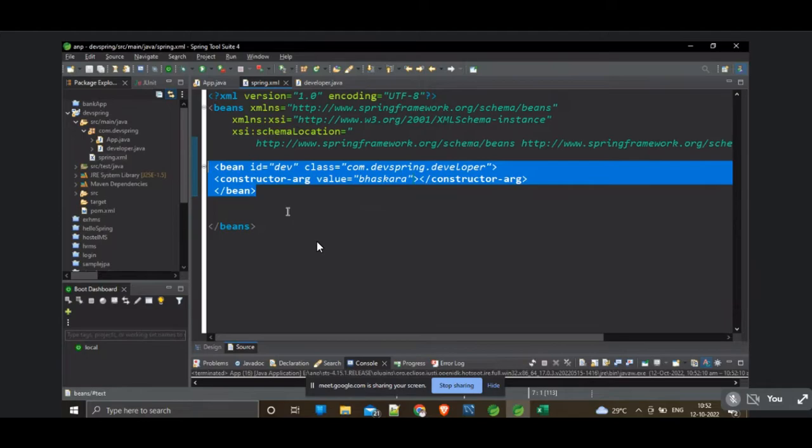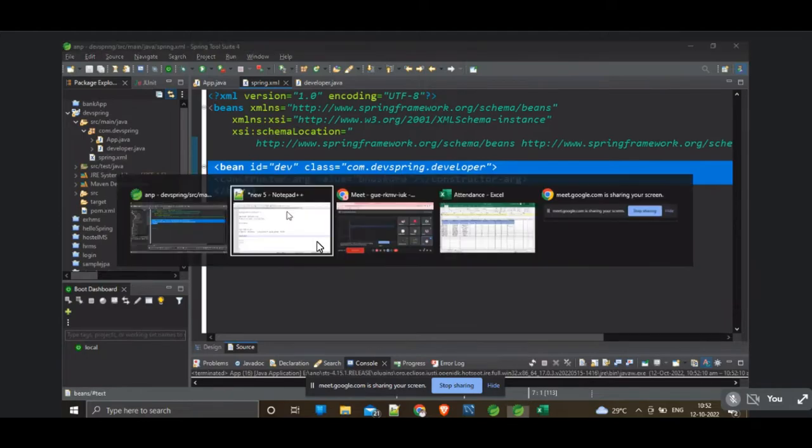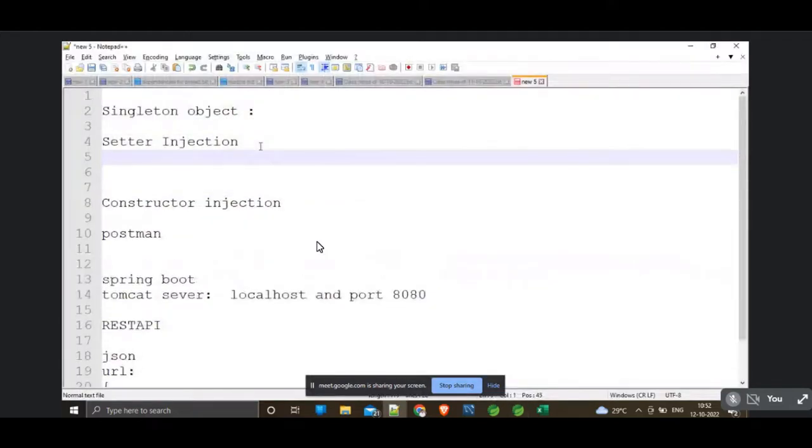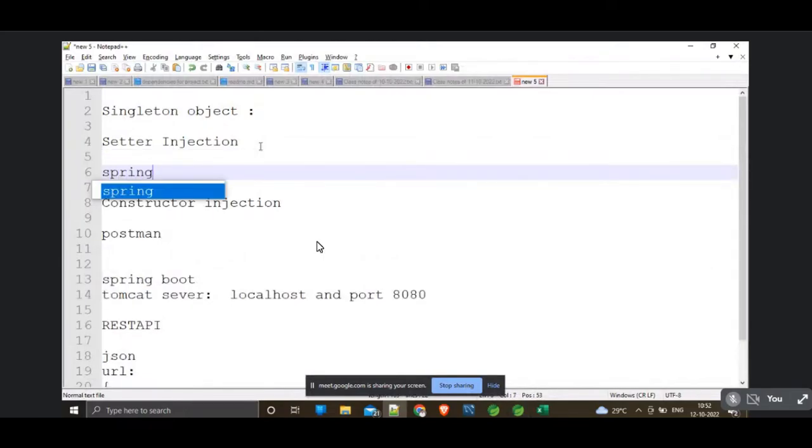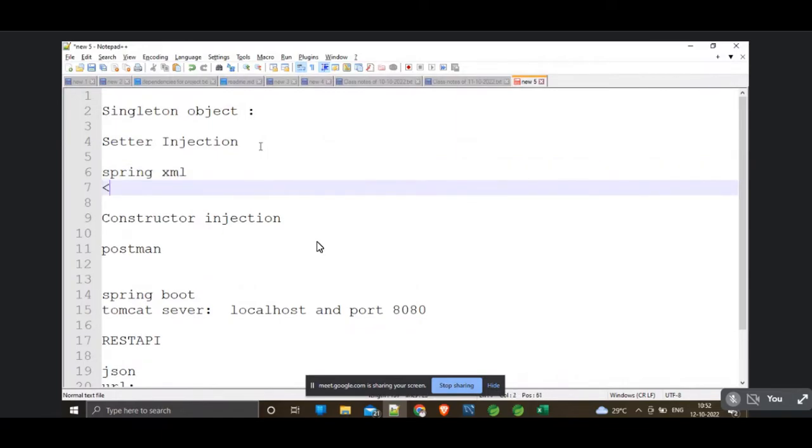Constructor injection and setter injection. When we are using setter injection in the spring.xml file, we have to create a property. A property can have different attributes. The name attribute defines the name of the variable that we created, developer name, and we have to set the value in the value attribute.